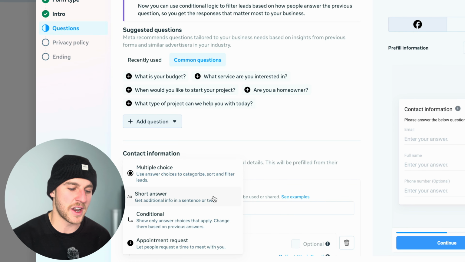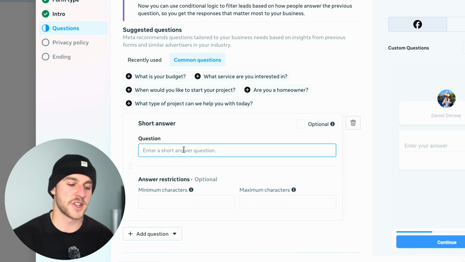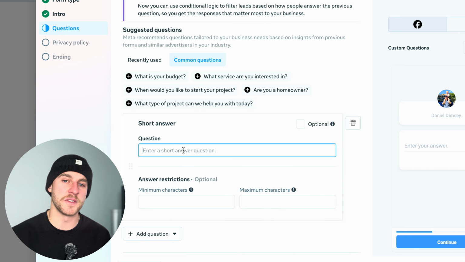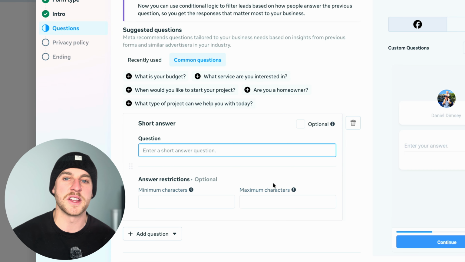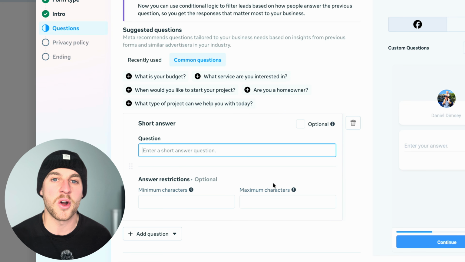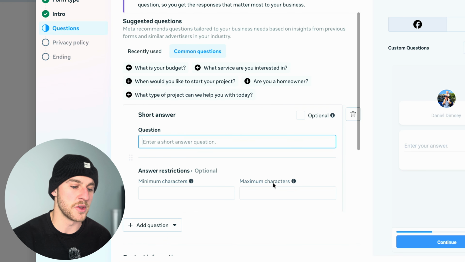The first type of question that I like to have is a short answer question. You could ask a question here like, where is the tree located and how big do you estimate that it is? And then obviously they can just write down their answer here, like it's in my backyard, it's about the size of a 2-story house, and it's next to my pool or whatever, right? So this way you can really just get that detail from them before you even speak to them. So you already know what you're going to talk about the moment you get on that phone call.